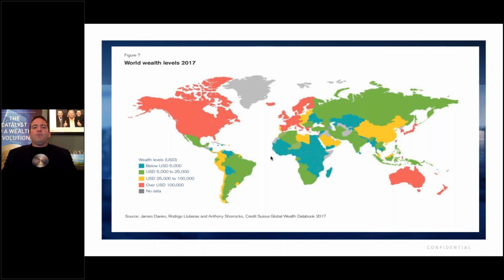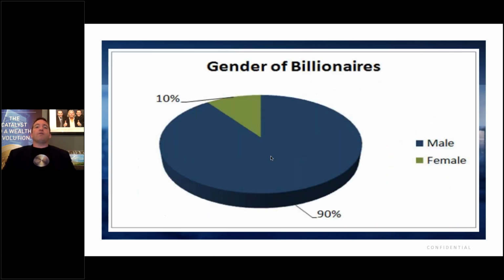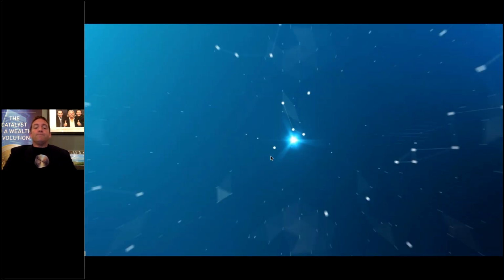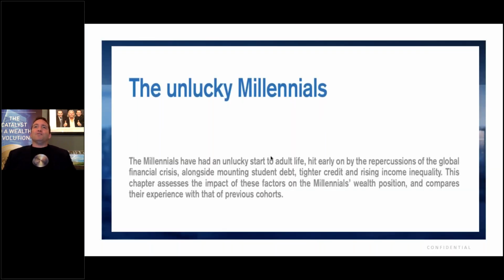Secondly, depending on where you're born geographically, it's like a geographic lottery, because if you're born in North America, Europe, Japan, or Australia, you have a tendency to be wealthier. Everywhere else, you have a problem. If you're a lady, less than 10% of billionaires are ladies. I've read stats as little as 1% of the world's wealth is held by ladies or females, and as we know, they're 50% of the world's population. And if you're a millennial, I'm sorry, you were just born at the wrong time. All the facts are skewed.